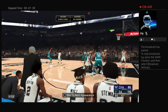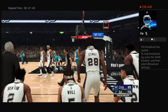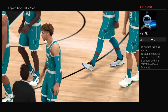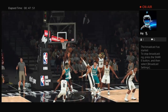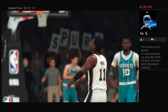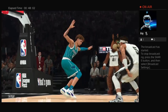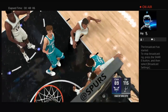There's Ball with a three. What a play! He drains it at the buzzer. And just nails the three. Way to close the quarter. And you see this so often, league-wide, ending the period with a three-point attempt. And so it's San Antonio, already up 26 points as this quarter ends. It hasn't taken them too many shots to get their points. They're winning with efficiency. We'll be right back after this word.